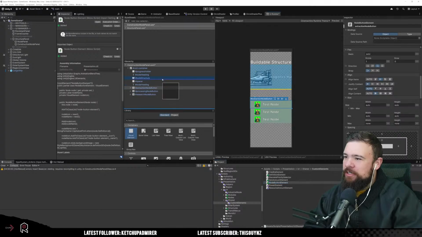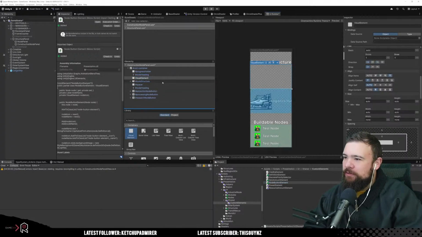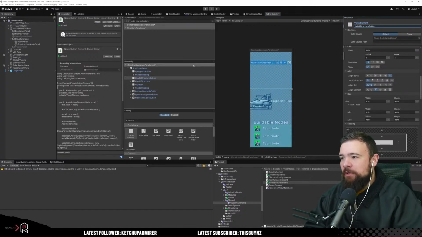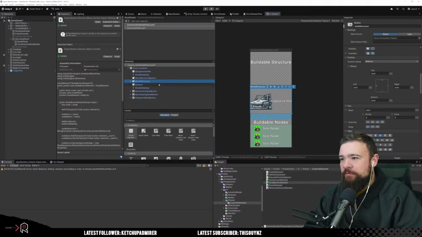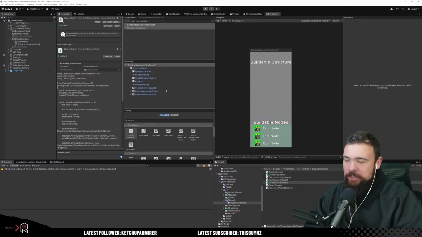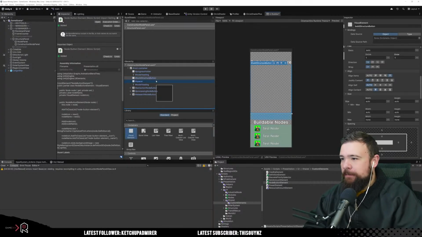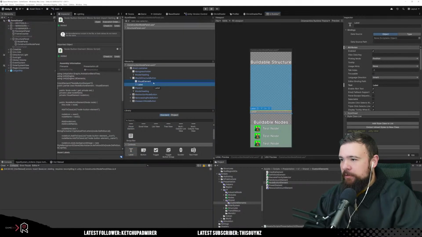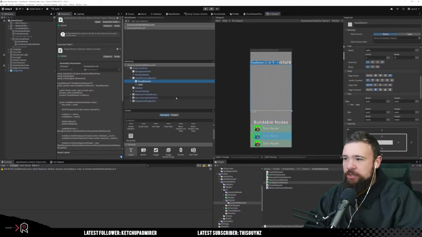Okay, you know what? Let's just build one ourselves. So there's gonna be build structure button, right? And I'm actually going to remove that part. Add to it a visual element and a label. Right, just like that.